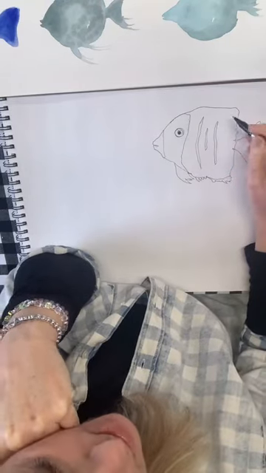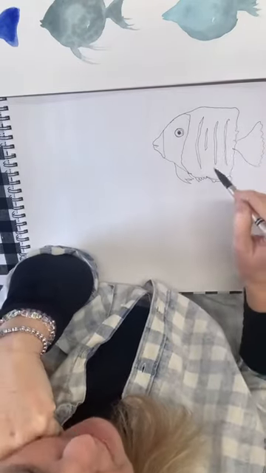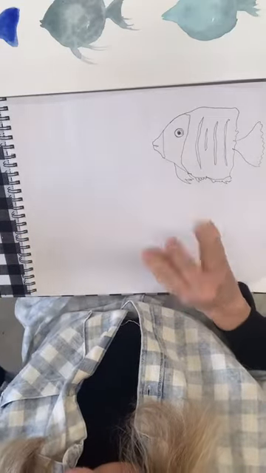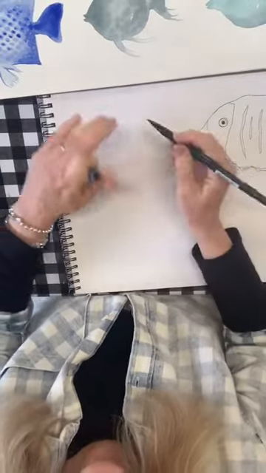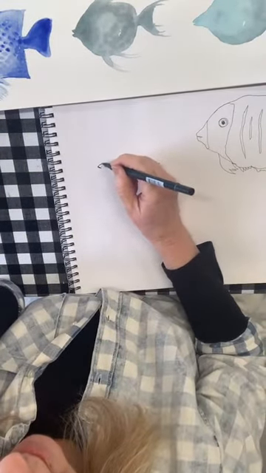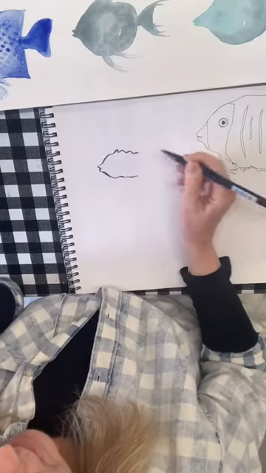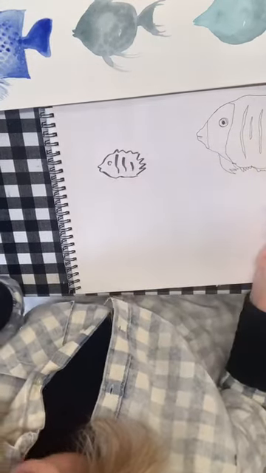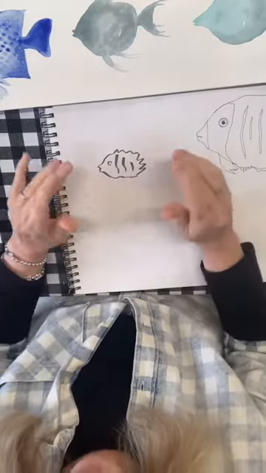And this all has even weights. I could literally use something like that. This is all a mono weight, one weight of line. It gets a little more interesting when you use something that has different weights, like maybe this. Here's a brush nib. I wouldn't necessarily use a brush nib to outline one of these, but you could. The interesting thing about this is that I can get thick and thin lines with a brush like this. Maybe that would be a better look for what I've got going on here.